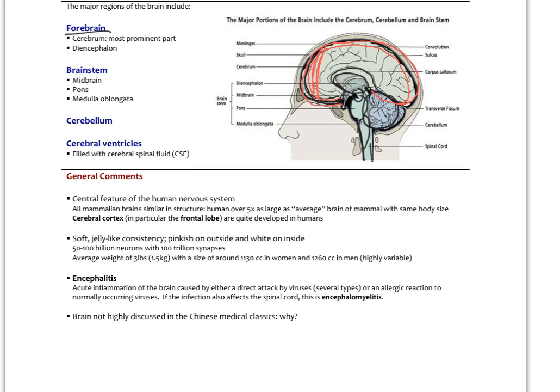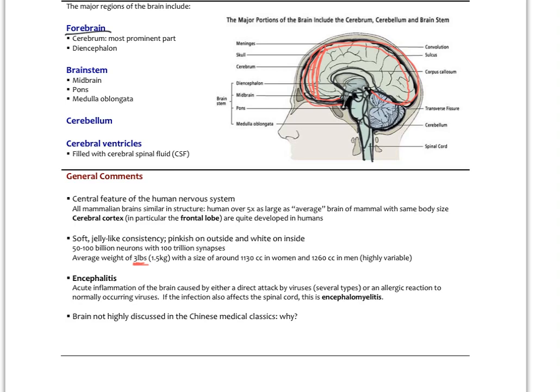There's between 50 and 100 billion neurons, and they form over 100 trillion synapses. Just an incredible amount of connectivity between the neurons in the brain. The average weight of the brain is only 3 pounds. So that's pretty remarkable that this is packed into such a size. You know, it's interesting, with a computer, we don't have one that even comes close to having this many connections. But if we had that, it would require an enormous cooling system.